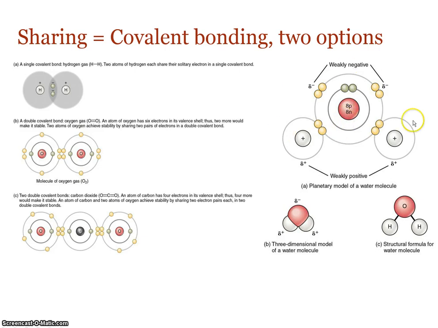So the molecule results in some polarity. There's poles, or a dipole. There's this situation where oxygen is kind of hogging the electrons, and becomes a little more negative. Since hydrogen can't compete as well with the oxygen, it tends to be positive because its electrons are being pulled over here. So we refer to water molecules as polar covalent bonding, which holds them all together.